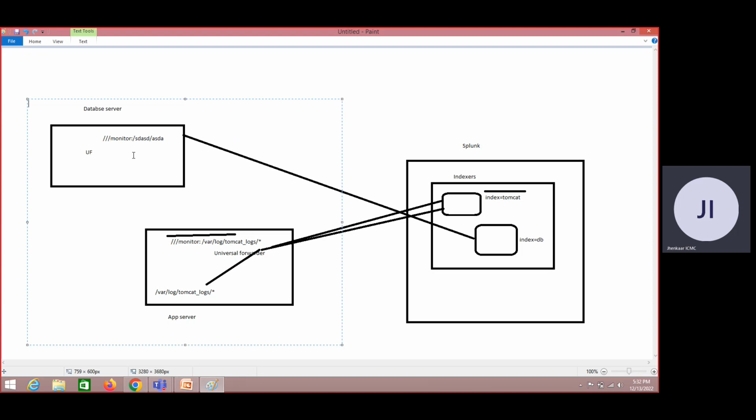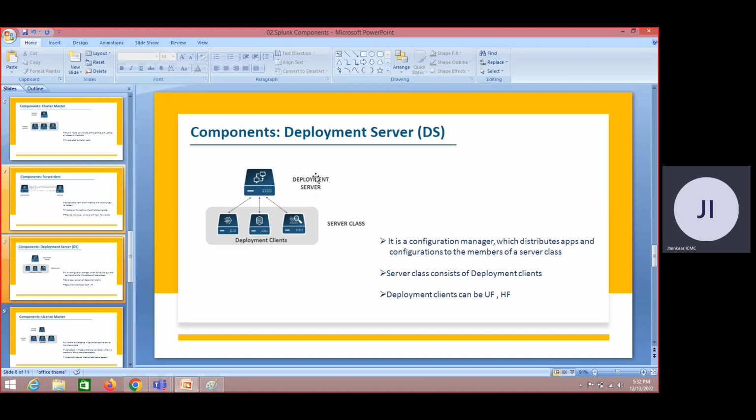In that case, if I have to push some common configuration across all the 1,000 servers, it will be difficult. That is the reason we have something called a deployment server.